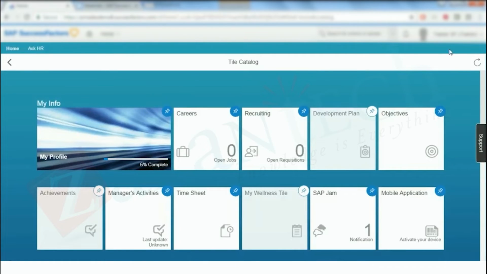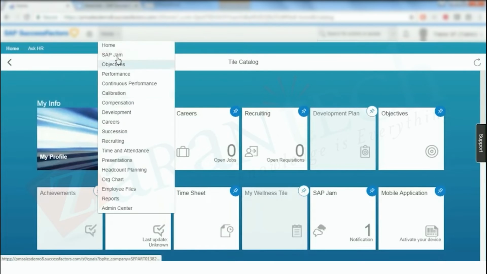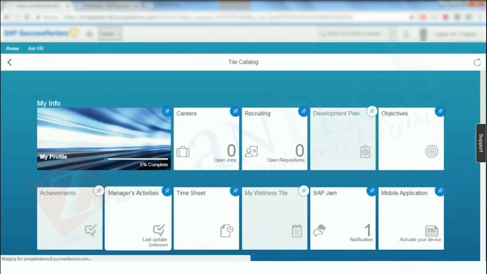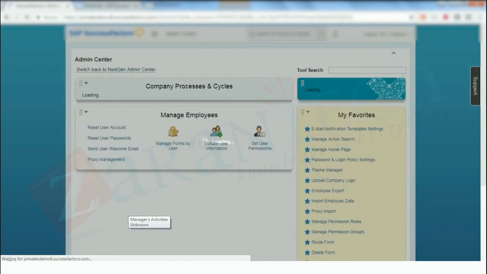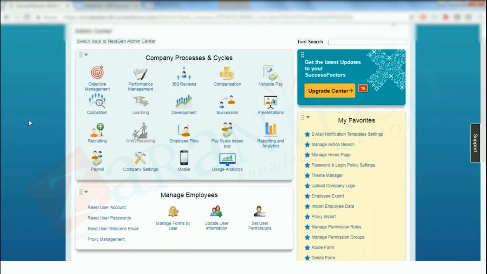This personal homepage is only for the end users, but going further, I'll show you where we as consultants can configure these things. These are the various module-level screens that we can look into when we deal with those modules. First, let me take you to the admin center, the place where we work most of the time in our implementations. Most in the sense, about 95% of the time, this is the place where we regularly keep logging in and accessing. So this is the admin center with all the config-level items.